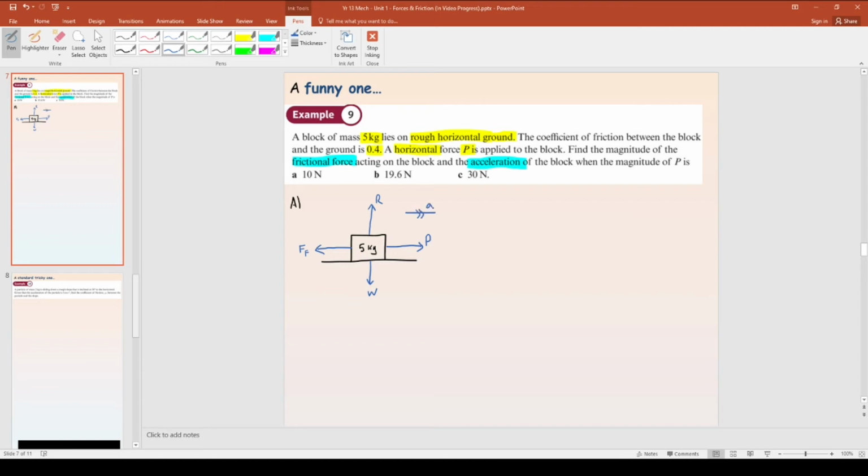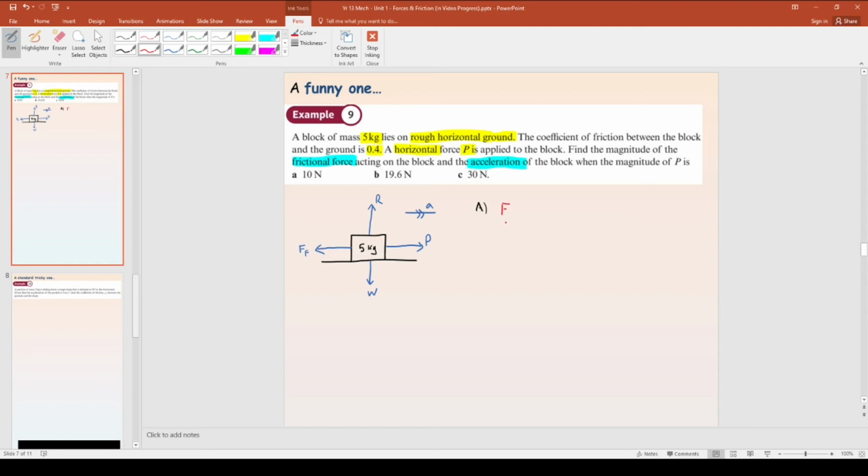Cool beans. Right. So for part A of the question, what would be the frictional force if P was 10? Well, here we go, my buddies. Unfortunately, we can't just do this the normal way with an F net equation, because it's a question specifically about the frictional force, which is very unusual, but that's how they've decided to do it, so that's what we'll have to do.